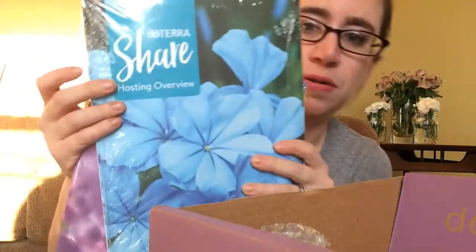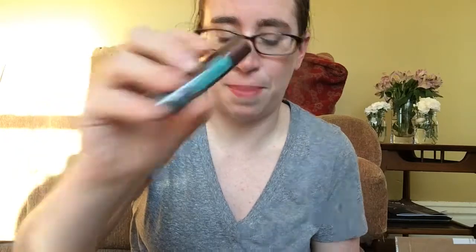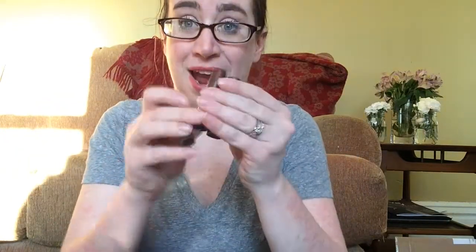I got some stuff for my business, which is the new Share and Living pamphlets. The oils that I got are lemon — all citrus oils — all very important. Grapefruit and wild orange. Yum, yum, and yum. And then I also got the doTERRA lip balms in the herbal, original, and tropical. I really, really like these, and I also give these away as gifts through my business.